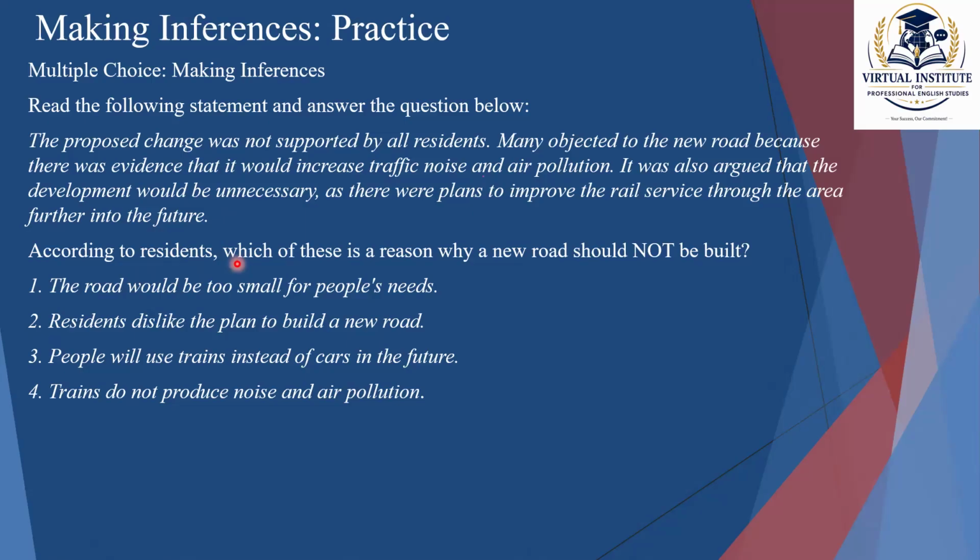Okay, again, look at the question. Which of these is the reason why a new road should not be built? The road would be too small? No, there is no such discussion. Residents dislike the plan to build a new road, right? Or people will use train instead of cars in the future, or trains do not produce noise and air pollution.